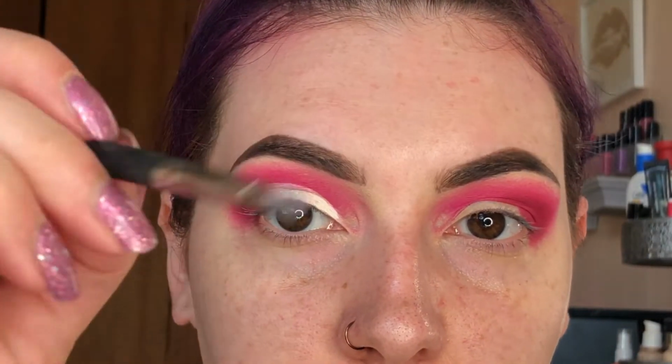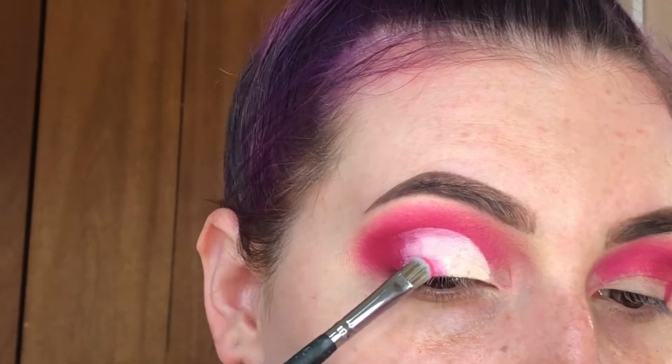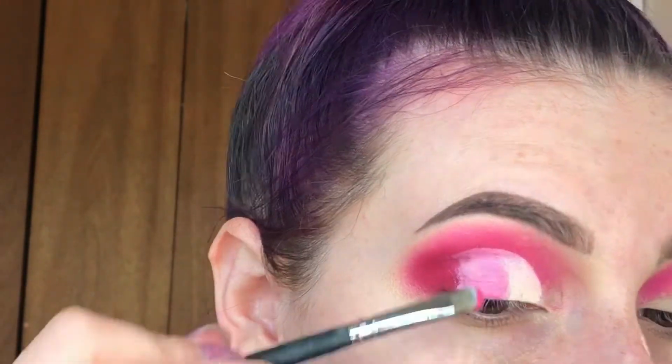Now I'm going to take Big Sugar, which is this beautiful cotton candy pink shade, on a BH Cosmetics Studio Pro No. 9 brush. It's just a little flat brush. And we're going to take that on like the middle part of the eyelid.